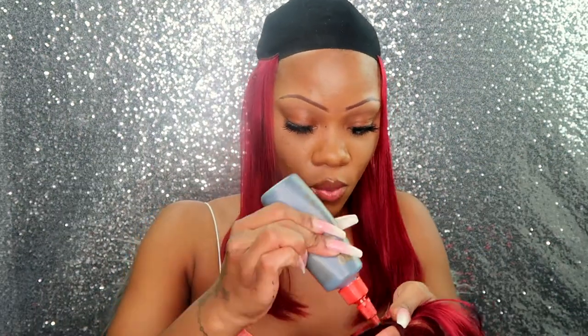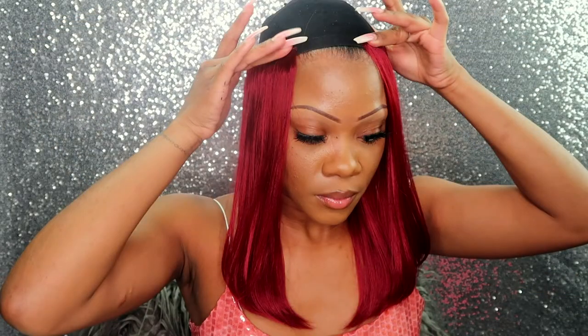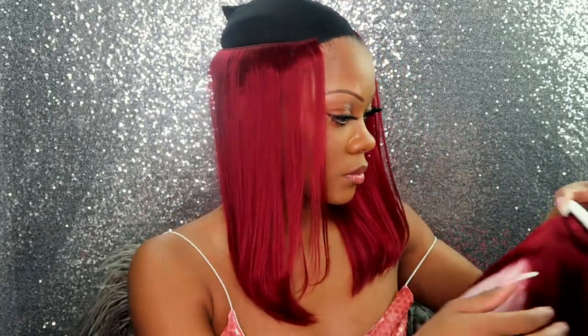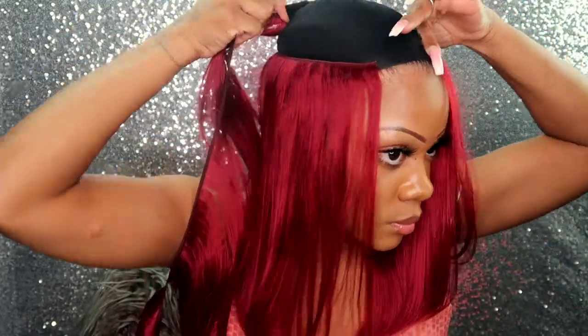As you guys can see, I am measuring my hair just to see how I'm going to glue it on. I am not going to be putting my tracks closer together because remember we only have one box and we're going to get through this. So now I am done with the first layer of tracks and I am on to the next layer. I'm trying to see how I'm going to use these little tracks on my head, but we got this covered.